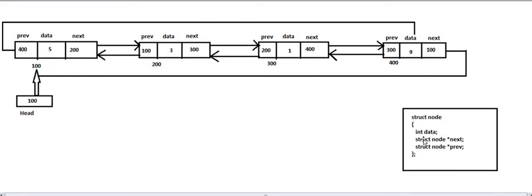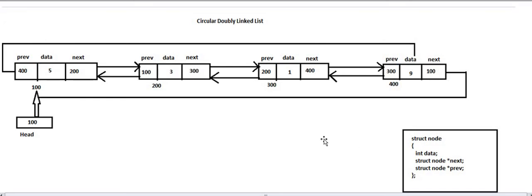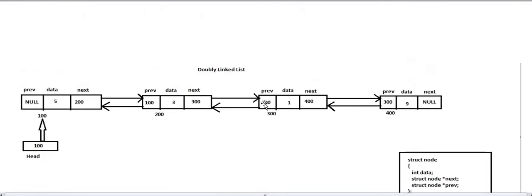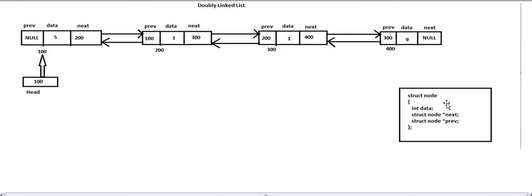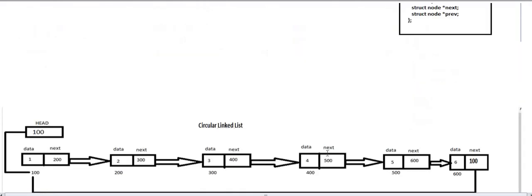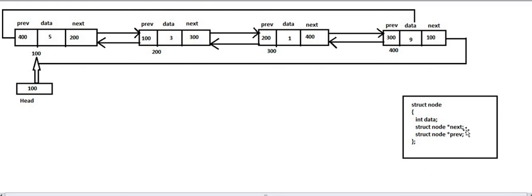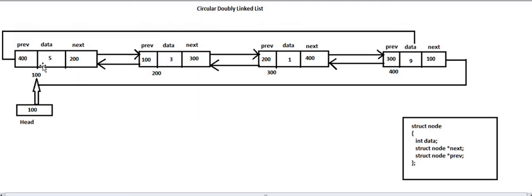We have the same structure as we were maintaining in the doubly linked list: one data part and two pointer variables, next and previous. Next pointer for holding the address of the next node, and the previous pointer for holding the address of the previous node. So the concept remains the same as in the case of the doubly linked list.